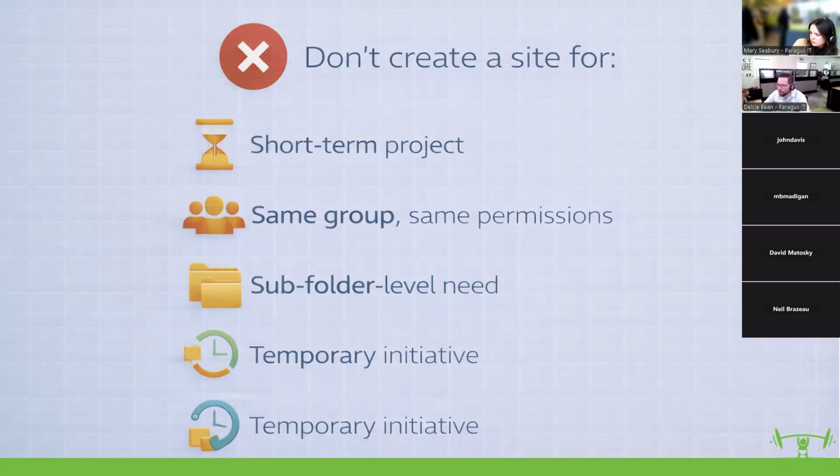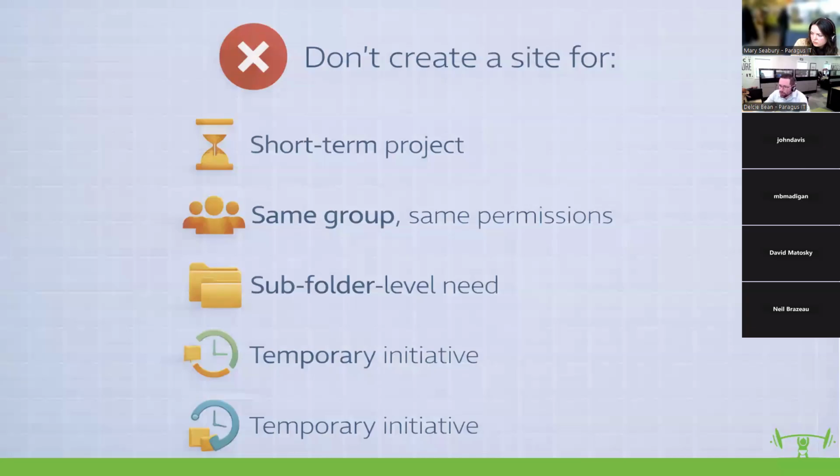A new site is also not appropriate for what is essentially a subfolder-level need. If the purpose can be solved with better organization inside an existing structure, that's always the better architectural decision. Every unnecessary site is going to add navigation complexity, permission overhead, search fragmentation, and long-term maintenance responsibilities.